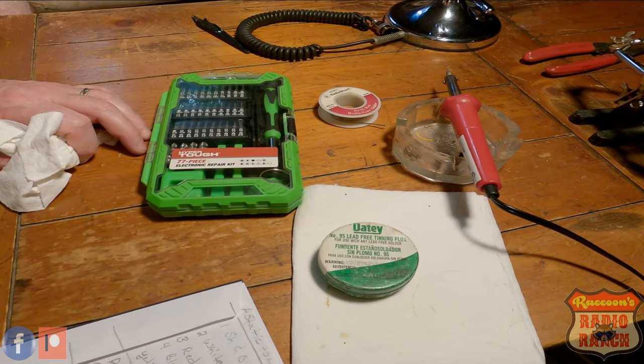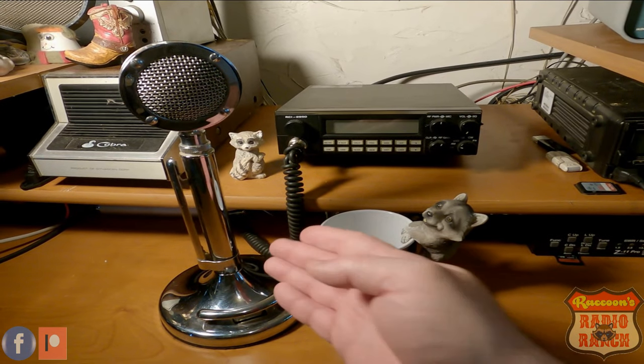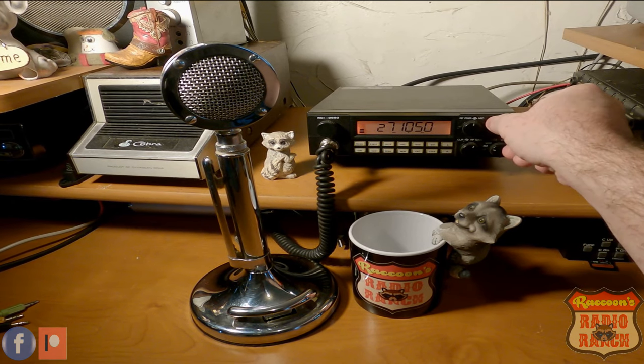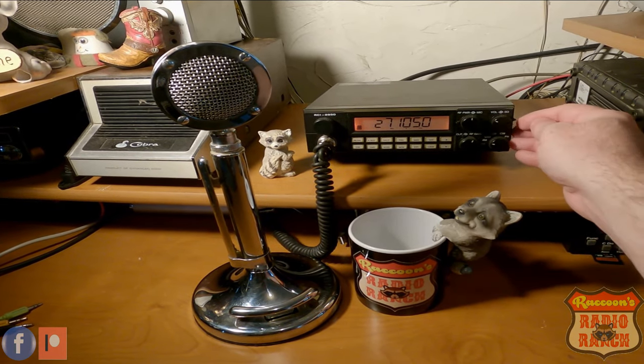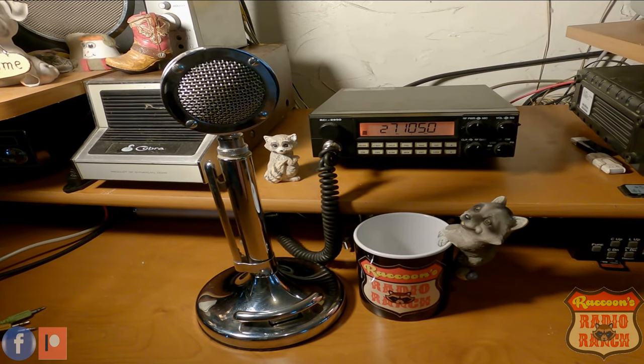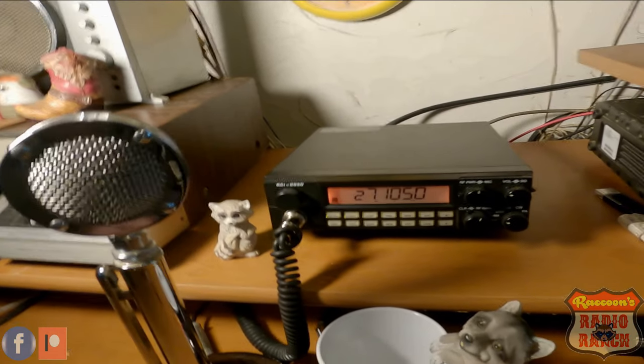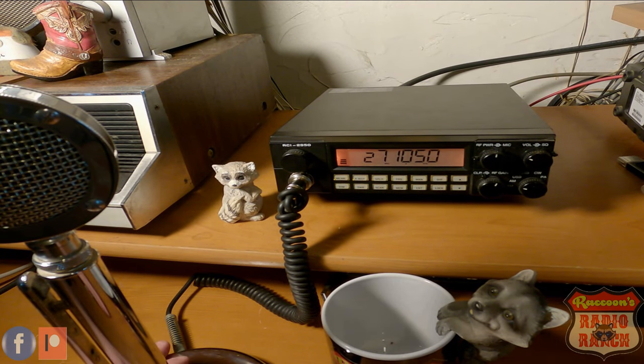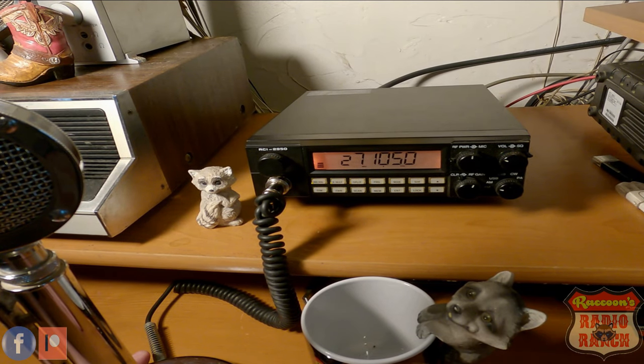Now let's go put this on the RCI. Alright, so here is the Silver Eagle that I wired up to the RCI 2950. We'll turn on the RCI 2950 and see, it's working fine. You can hear that. So, you know, everything seems to be working alright. The audio seems to be good on it. So I'd say that's a good project. I showed you how to wire up a Silver Eagle, a static, to a 2950.